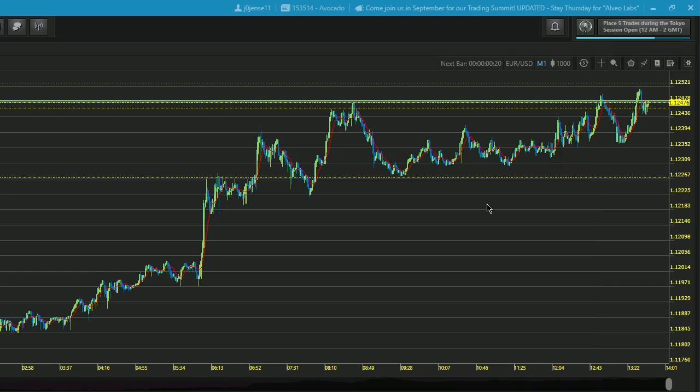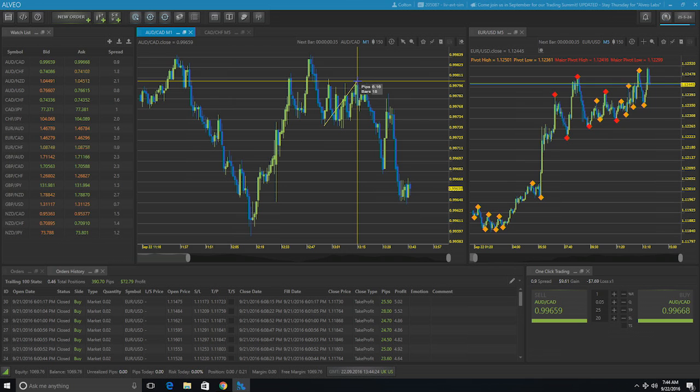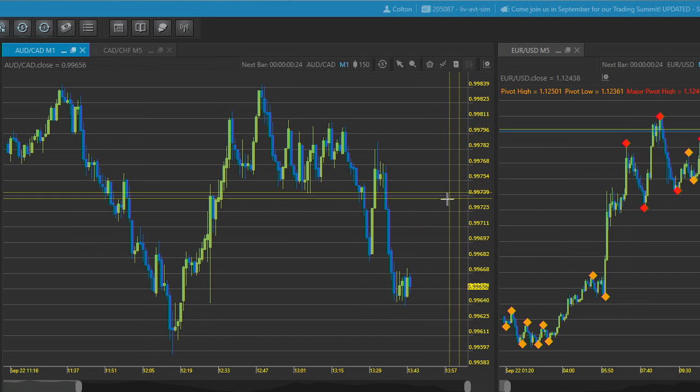Some of the features we didn't mention here on the chart, I just want to go over real quick. The ability to change a crosshair. Instead of having to click on the crosshair every single time, you can click V on your keyboard, just the letter V, and you could just switch between mouse and crosshair tool. Yeah, just like that. There's a few aspects to how the mouse works that we've changed. So toggling between the crosshairs and the cursor is the same, but if you remember, the crosshairs had a few different bugs in it, like not being able to measure pips into that forecasted space. Things like that, that's all been fixed.